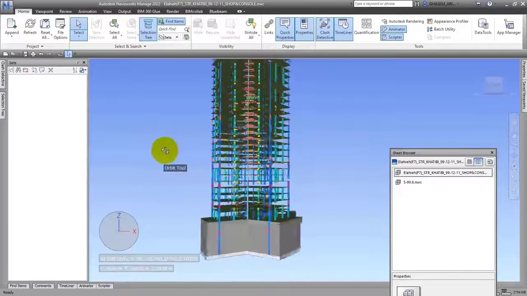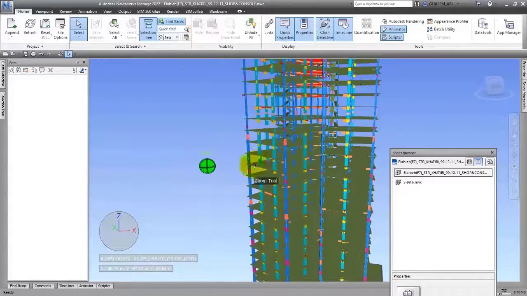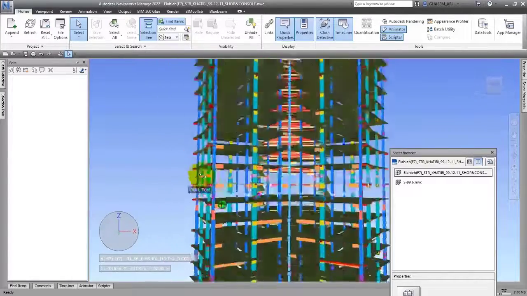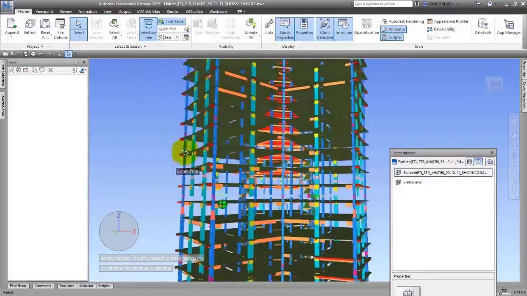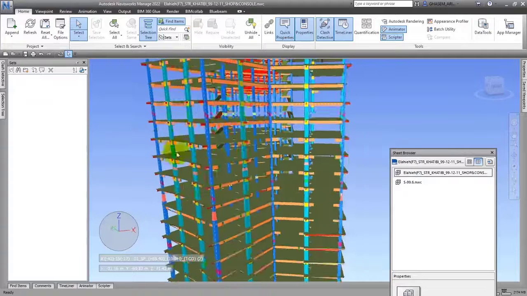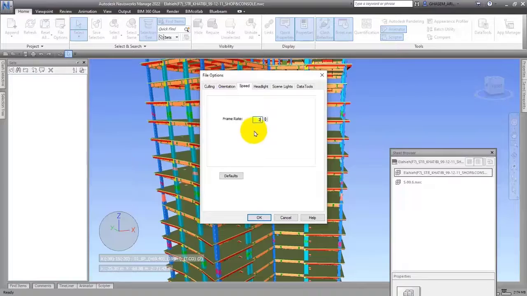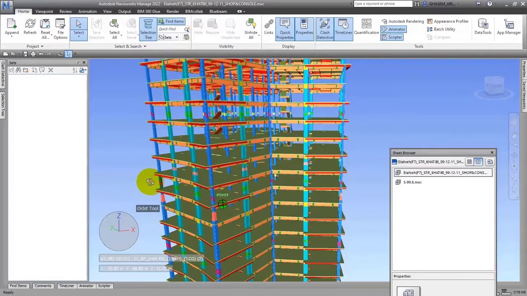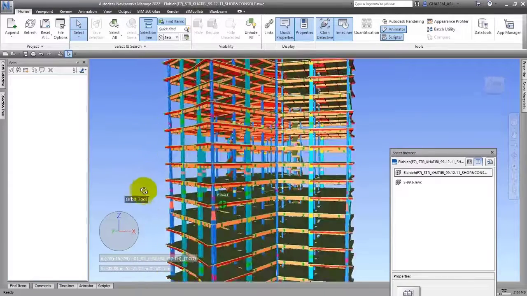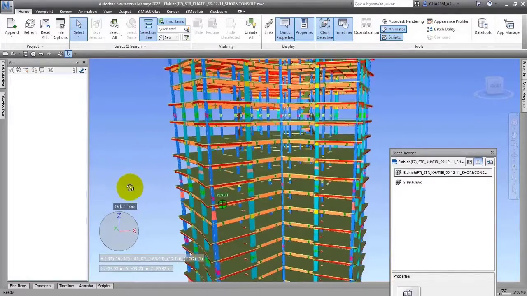But the use of that is exactly here: you can rotate and orbit the model very easily and fast, especially in big projects. Removing those items from the screen makes it easy to move around the model. But if you set it to number 2, as you can see, the movement is really slow, like step by step, because it doesn't hide some elements and wants to show them to you, so it shows them step by step.